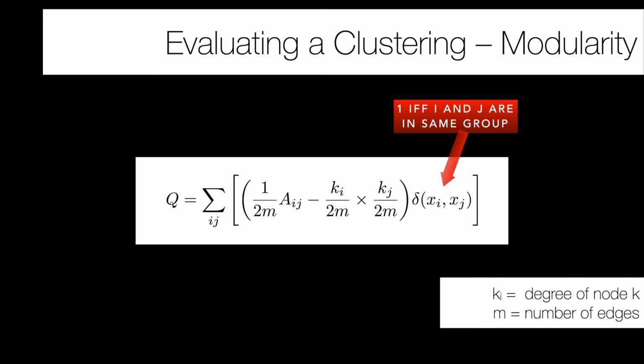Then we can say we'll break this modularity question down into some delta that is 1 if and only if vertex or node x sub i and node x sub j exist in the same cluster or the same group, and it's 0 otherwise. We then use that to weight the combination of whether there is an edge between these two nodes, x sub i and x sub j, which we extract from our adjacency matrix. This a sub ij tells us whether there is an edge between i and j.